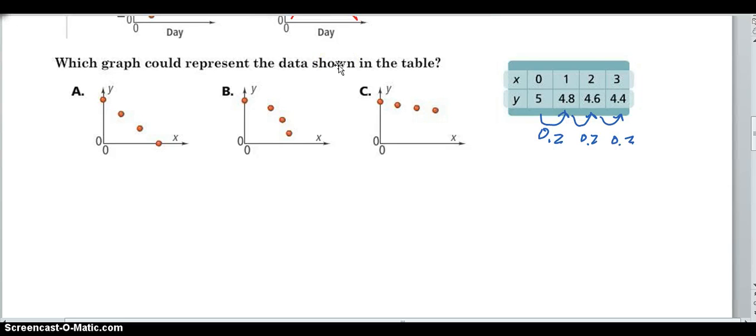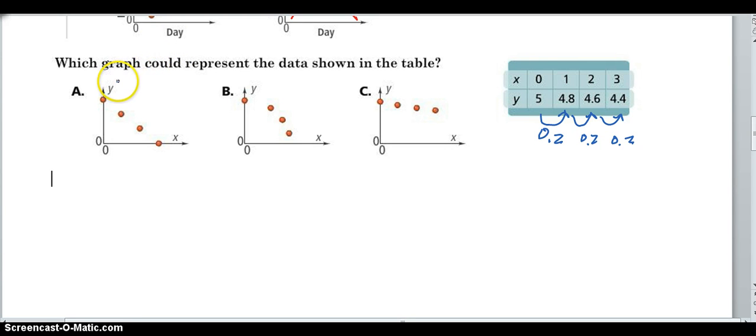Alright, so when you analyze this data table, what you should see is that the y change is always 2/10 for every time that the x changes 1. So what that actually represents for us is a proportional relationship between the x and the y. Well, actually not proportional, because it does not go through the (0, 0) point, but it is a constant change.